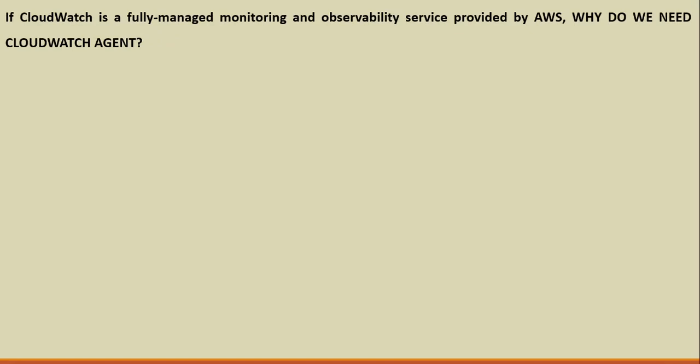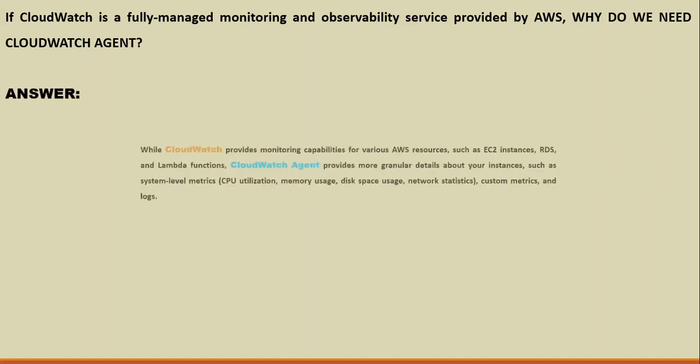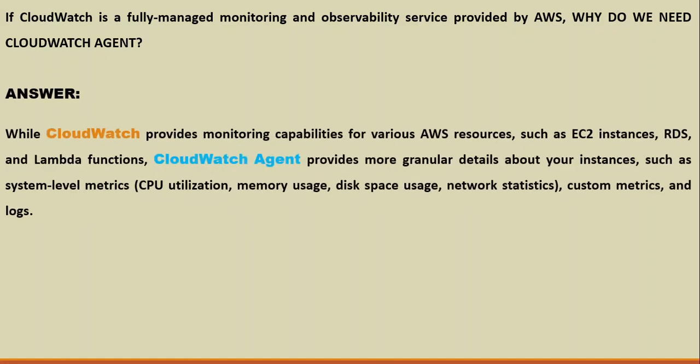So someone may ask, if CloudWatch is a fully managed monitoring and observability service provided by AWS, why do we then need a CloudWatch agent? I will answer this question. The CloudWatch service in AWS provides monitoring capabilities for various AWS services such as EC2 instances, relational databases, and Lambda functions.